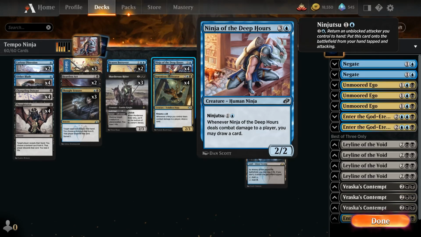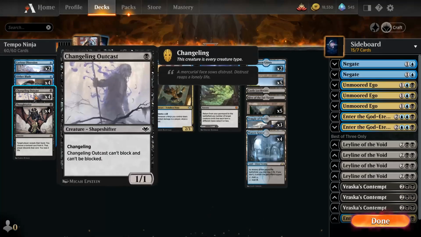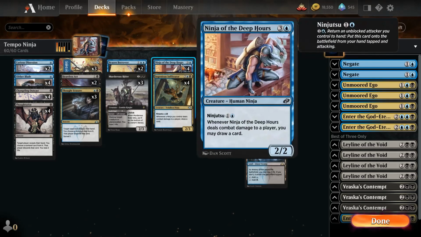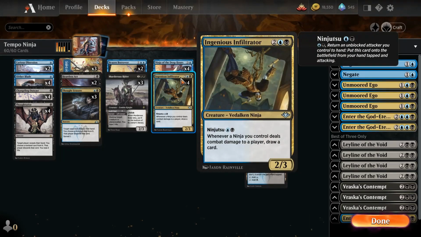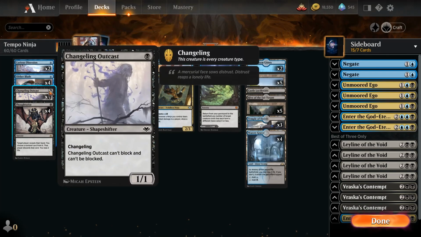Now, more often than not, this won't necessarily matter. The Ingenious Infiltrator is a nice little touch with things like Changeling Outcast, since it is a changeling, it has all creature types, including Ninja. Now, with that rough explanation of ninjutsu out of the way, we clearly want some turn 1 or very early drops to play on turn 1 so we can get ninjutsu triggered on turn 2. For that, we have Slither Blade and Changeling Outcast, both of whom are just 1-drop creatures who can't be blocked.